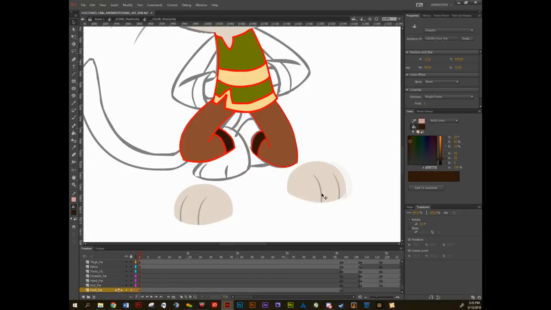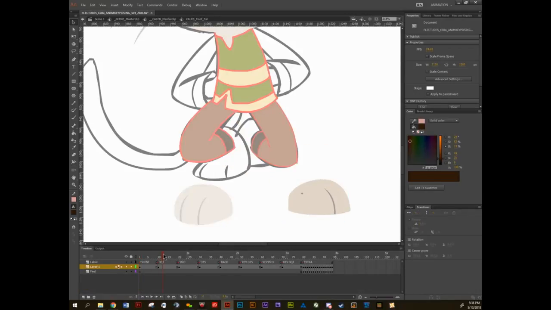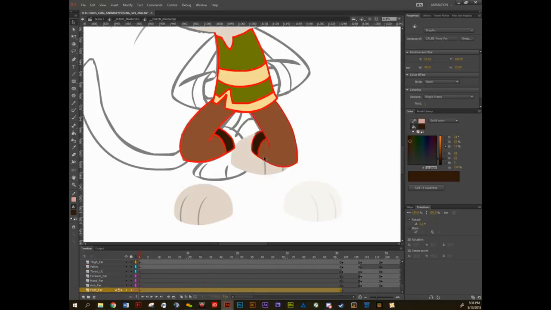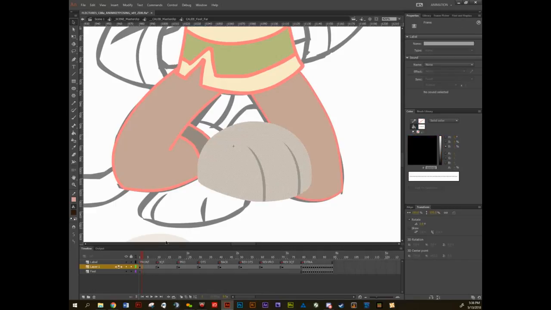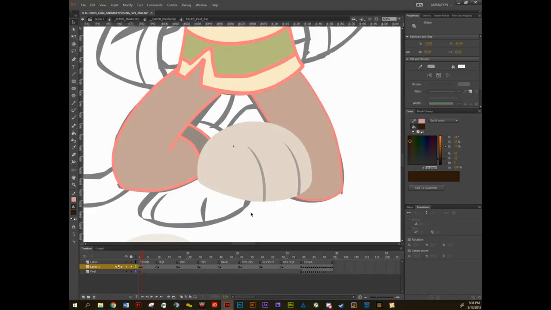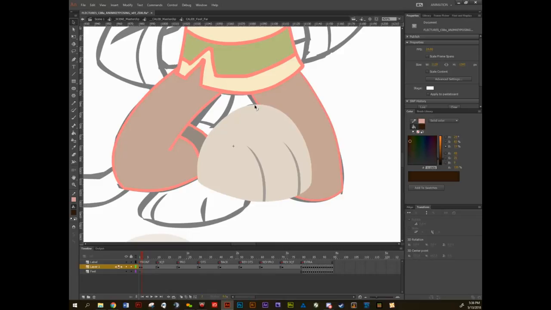Now, what I'm going to do is, I think I'm going to start from this, because it kind of looks like I could start from that paw right here and then just tweak it a little bit. Because his feet aren't drawn perfectly as far as the sketch is concerned. So I might start from here. Double click to go inside. And I always create a new keyframe. F6.